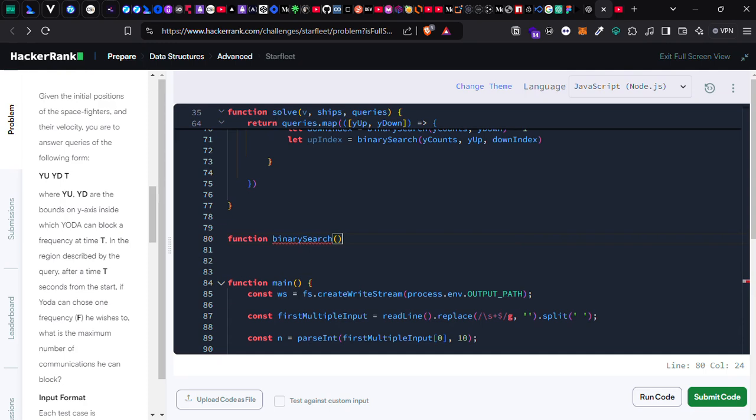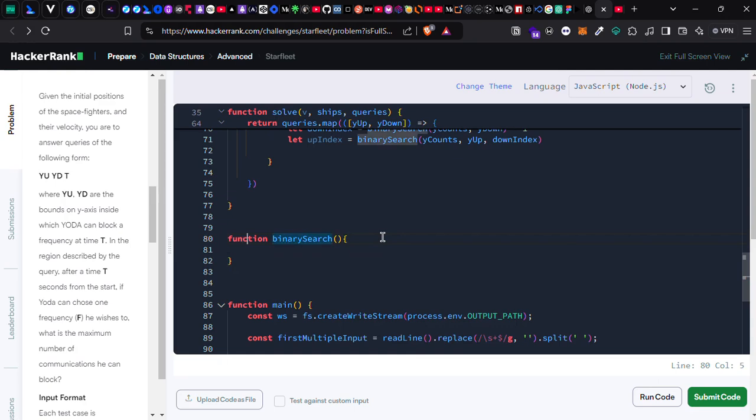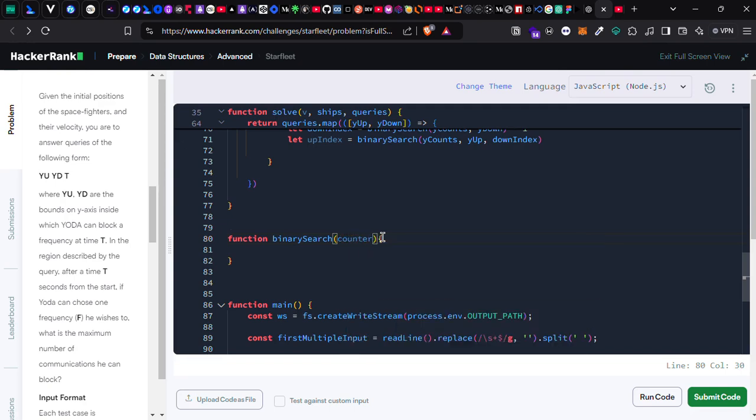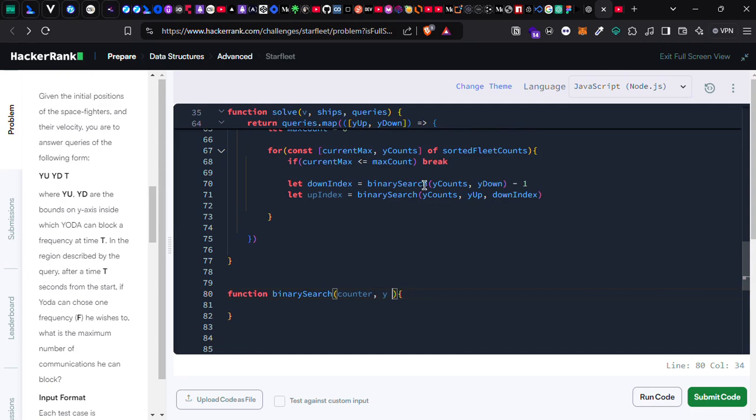So what our binary search does here is it takes in these parameters, which are the counter, the y coordinates. So we have the counts here.